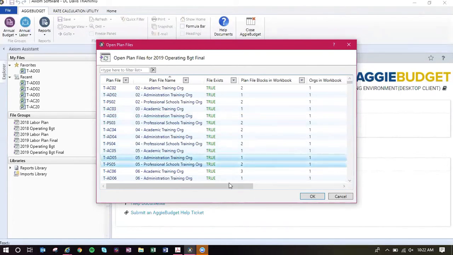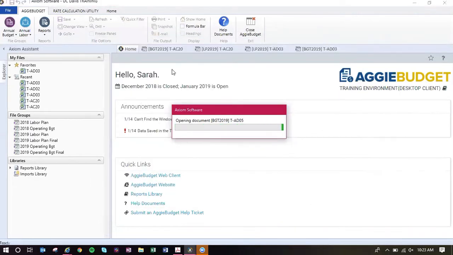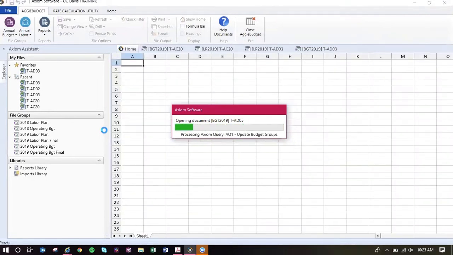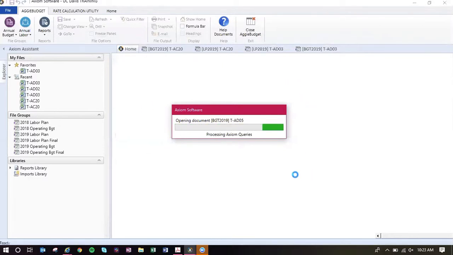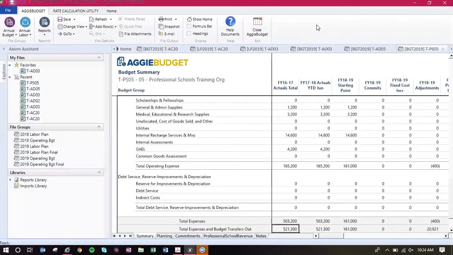So I'll just pick two for the sake of time, and you just hold down shift or control to pick the two or however many different ones you want. You press OK, and then that'll just load them all at once. So we already have 4 open here, but you'll see 2 more pop over here. And it's just a useful multitasking tool so that you're not frustrated with constantly opening a file, waiting for it, and then opening another file and waiting for that one. It can get tedious. So this is kind of a way to work around it and still keep efficient. All right, and there you go. See, there's the 2 plan files that we opened.